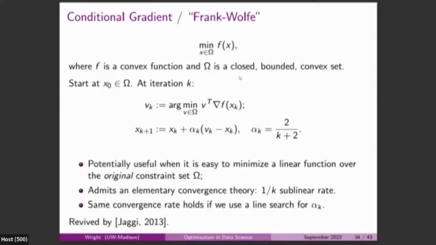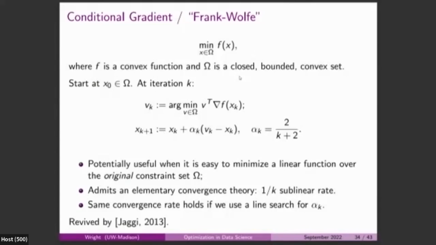You just linearize f around the current iterate xk. You form a linear approximation to f, and you minimize that linear approximation over the original set omega. And there are situations, for example a probability simplex, where that minimization is trivial. You can do it in closed form using very little computation. You just need to find the max of a vector, okay? And then, having found that solution, you take a small step from the current iterate xk in the direction that you just calculated, with a certain prescribed step length.